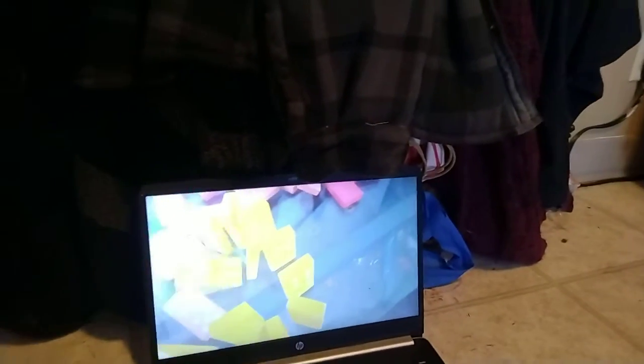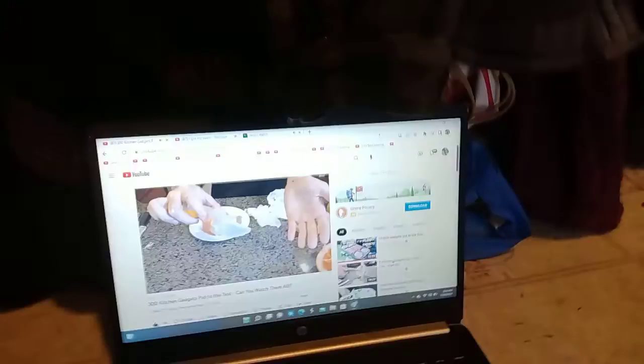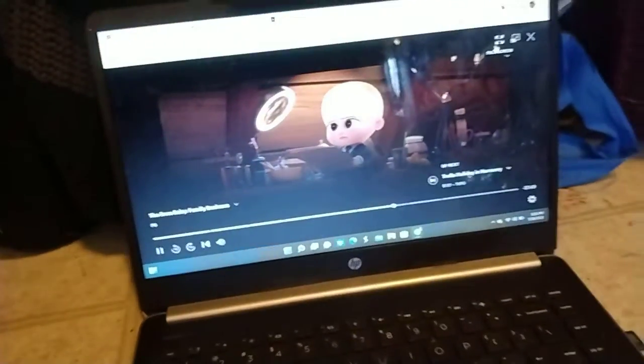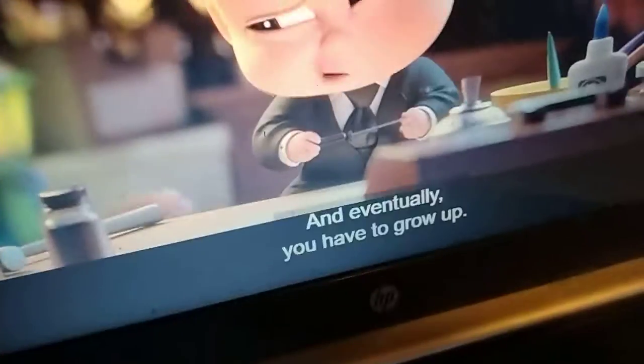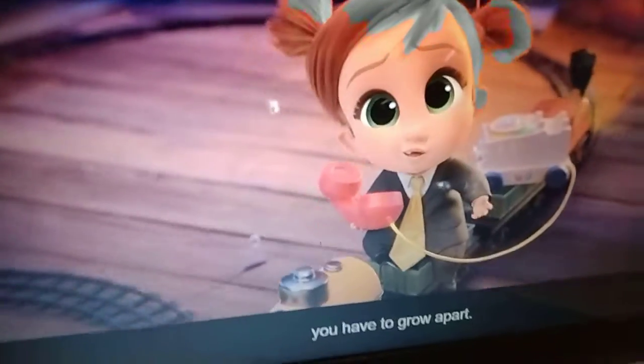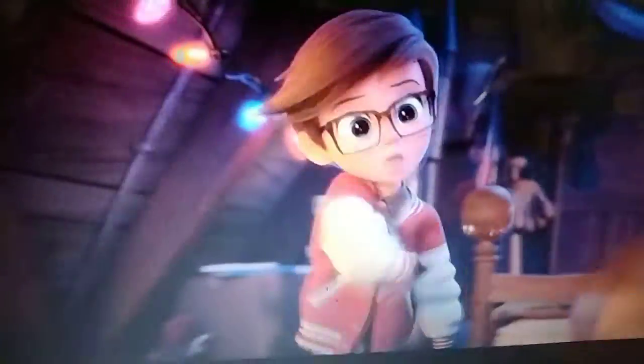Love it. For the next gadget, I got the pineapple slicer, but it's in the style of an apple slicer. I've never seen a pineapple slicer like that before, so let's see how it works. You got yourself a pineapple, then you cut the top and the bottom of it like usual. Then you put it like this. There's a core right here, and we're going to match it up with the core, and then we're just going to slice it. Oh, it kind of went sideways a little bit. Actually, it's probably easier to slice it on a flat surface first.